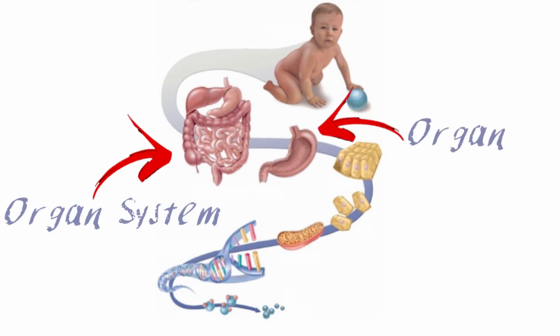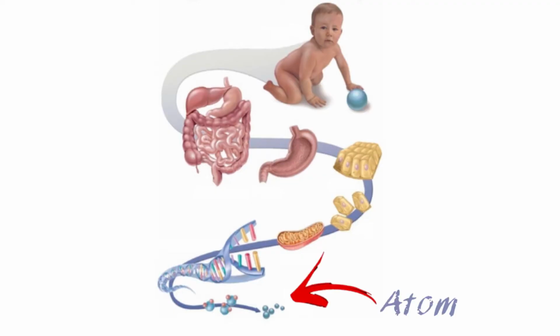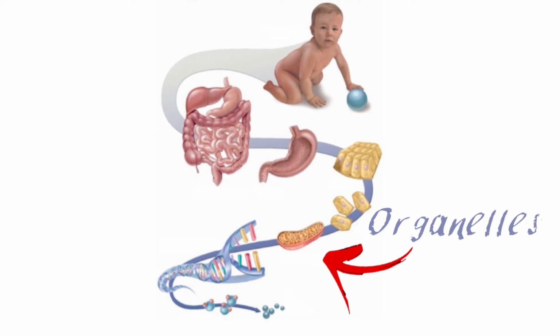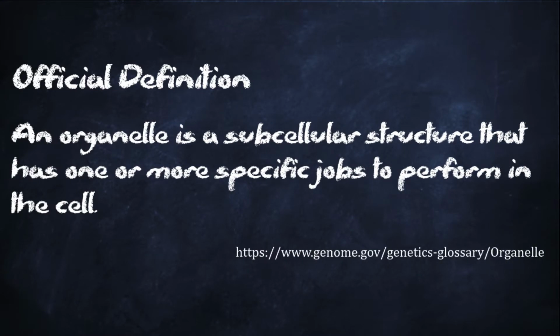Organ system, organ, tissue. Then does it go cell? Cells. And what makes cells? The atom. That's too small. It's too small, but oh, so atom is like the smallest structure. Would it be, is it organelles? Organelles. Yep. So what's an organelle? Ooh, that's a good question. Organelles are little machineries of molecules or chemicals that work together to do a function.